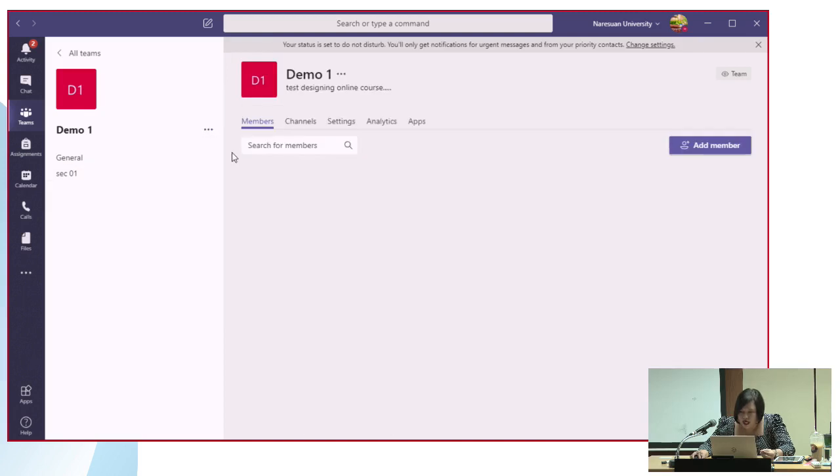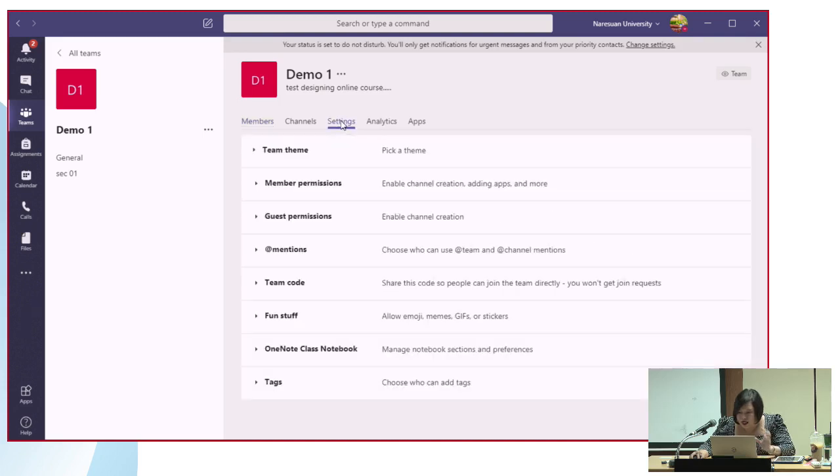Return to the main menu, the 3 dots in manage team. Next one, I think, is very important for you: setting. You can use this sub menu to create a team code. If you remember, before this we joined with a team code.